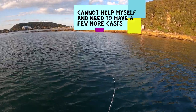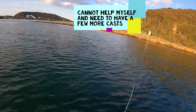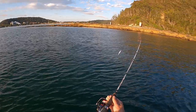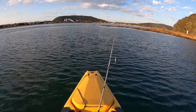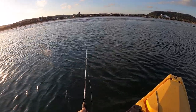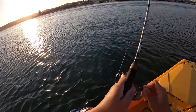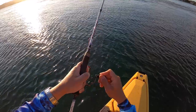Oh, great cast. You never know, that could be a trevally waiting, or maybe a kingfish that's lazy. We never bring it up with this rod full. Or maybe a trevally. Oh, good cast. Oh, that's nice. Sunset. Sunset casting! Oh, that's a nice one! Sunset casting!